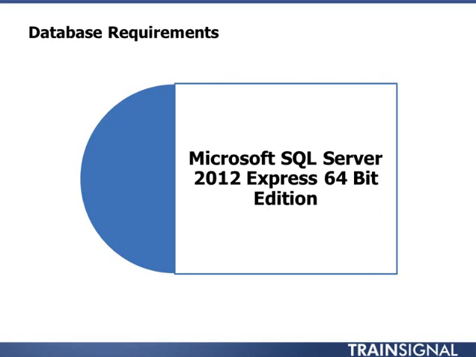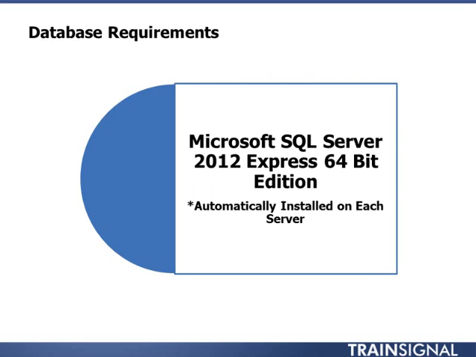As we had mentioned, every Microsoft Lync server will maintain a local copy of CMS. Microsoft SQL Server 2012 Express Edition 64-bit is automatically installed by Microsoft Lync Server 2013 on each of your servers. So as you're going through the deployment process and you pull a copy of CMS locally down to your machine from within the deployment wizard, SQL Server is going to get installed to your local machine.